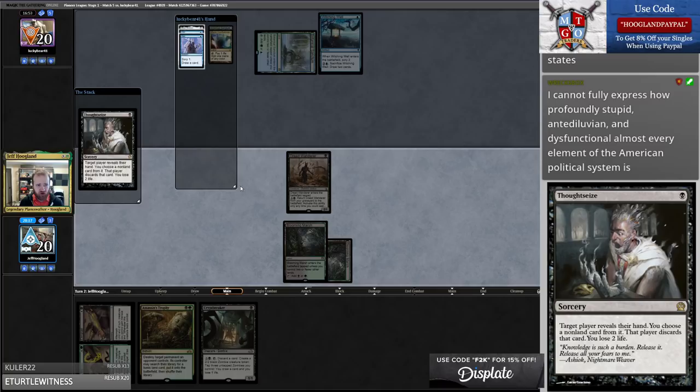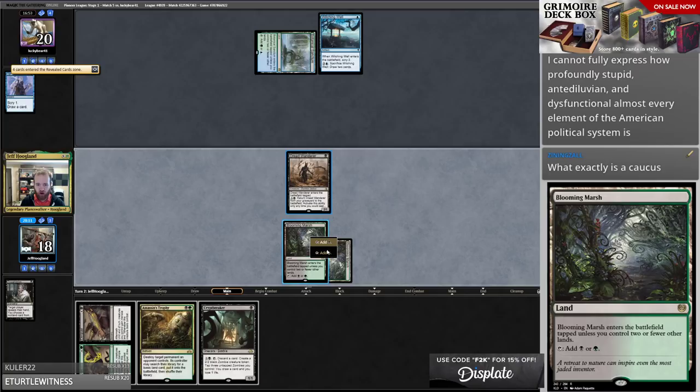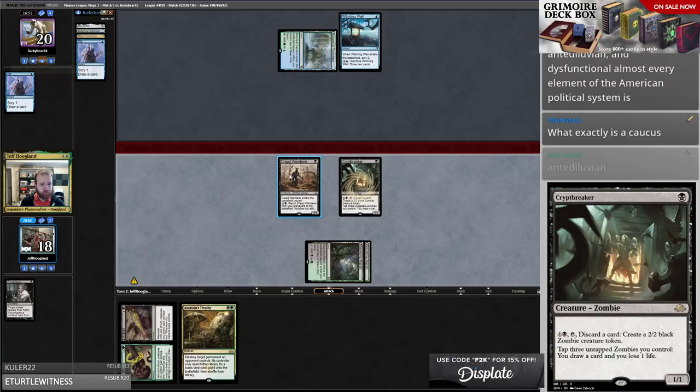One drop creature is a great draw here. Means I get to draw two next turn with Driven, which is nice.